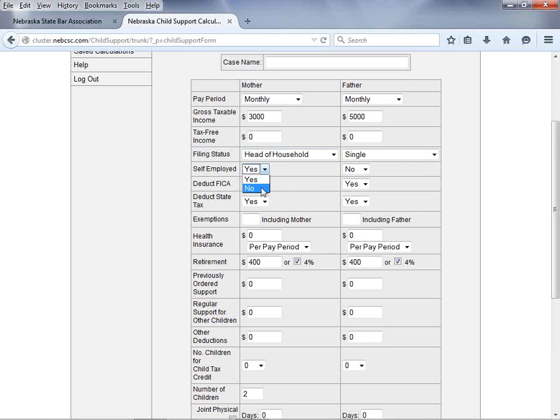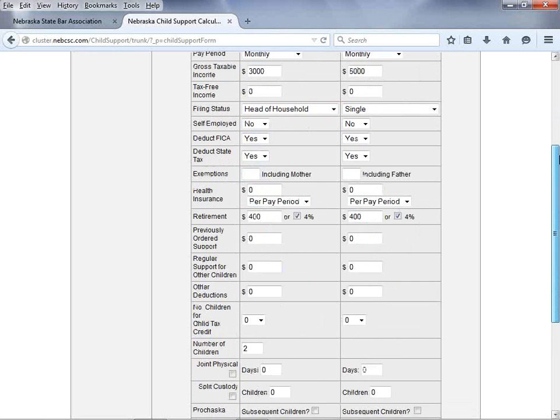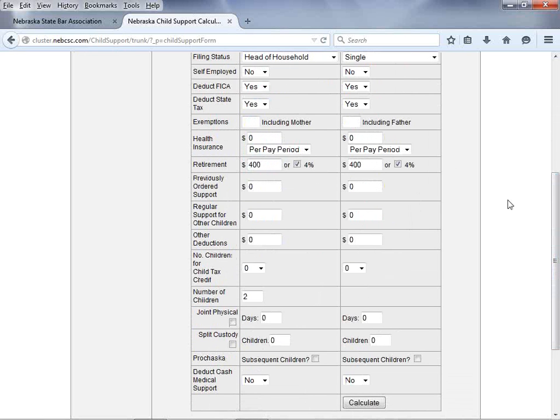Up until this year, when I did my 2015 update, I didn't do the above-the-line deduction, and I didn't do the true treatment of the Schedule SE. I just doubled the FICA tax and called it a day. And I had some lawyers call me who pointed out that my calculator was different than the other calculator, which was actually mimicking the Schedule SE.